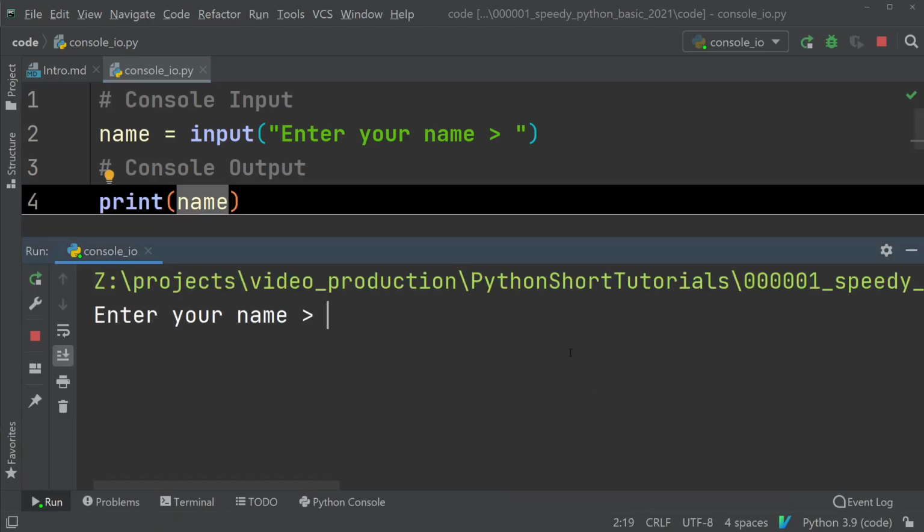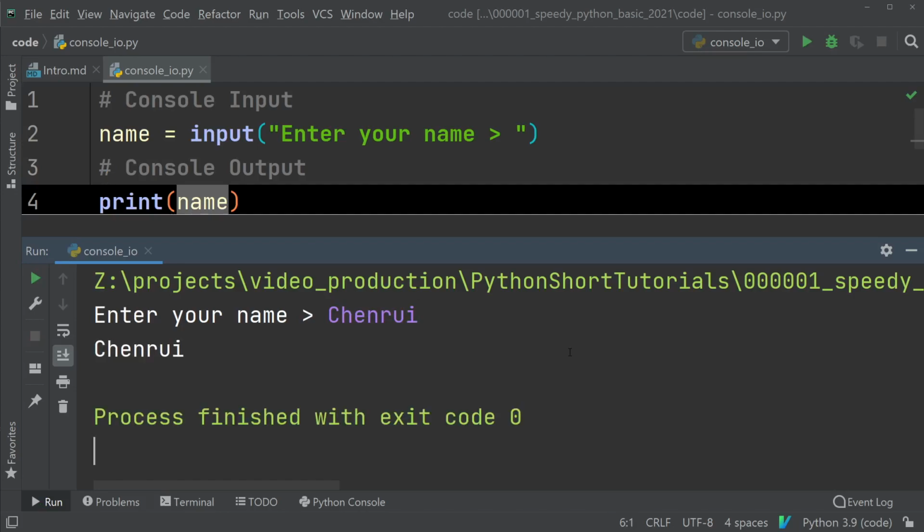See what happens there. It just prints out the prompt information, which says enter your name, so that I know that it wants me to enter my name there. So I can type in my name. Once I hit enter, it just prints whatever I typed in there onto the screen. So that's how you do console input and output in Python. It's super easy, isn't it?